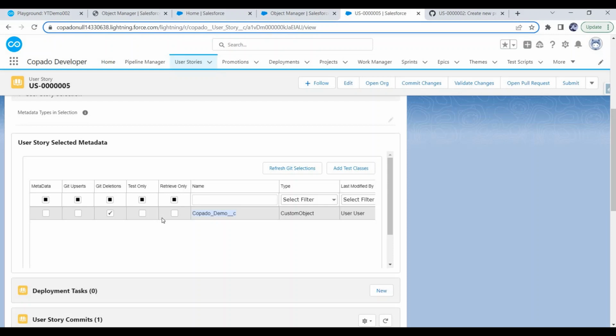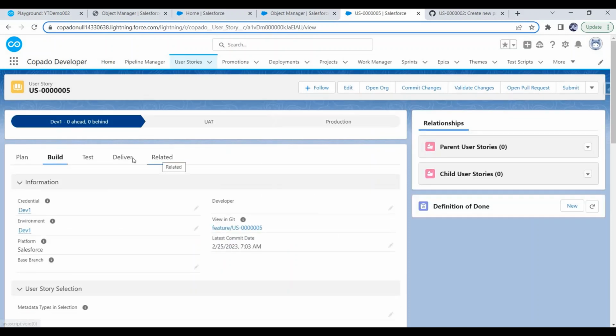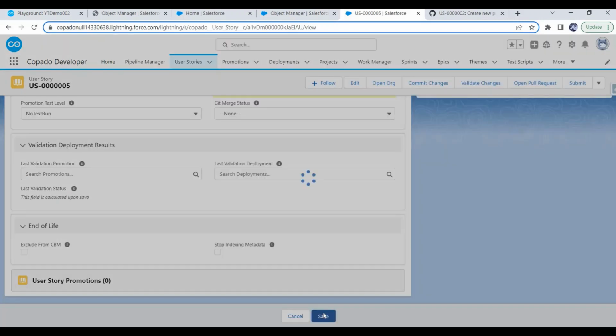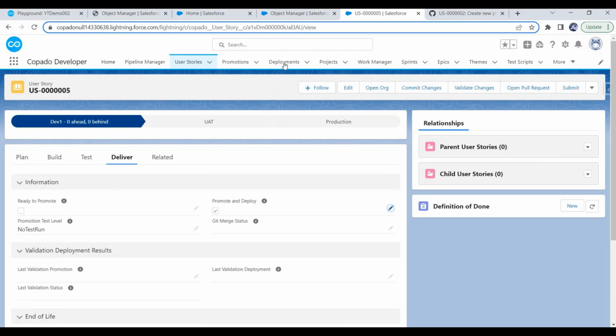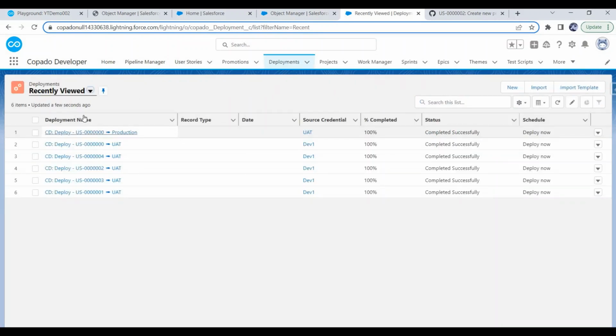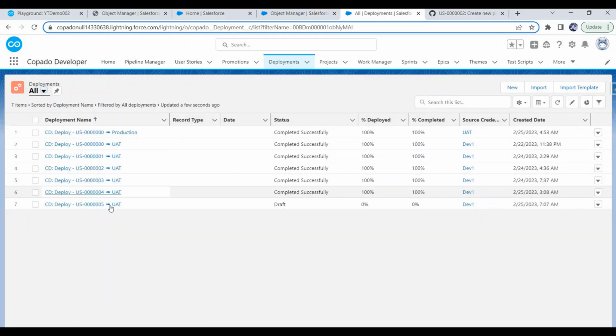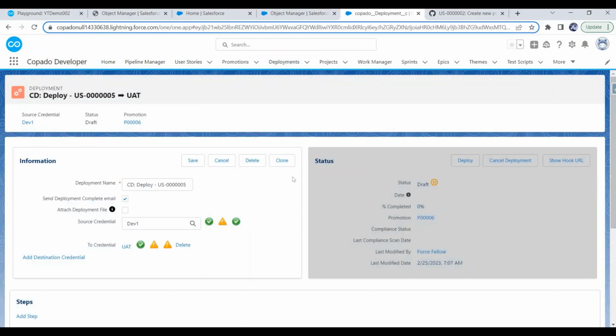Okay. Now let's deploy these changes, and open the deployment record. So now the feature branch is getting created. While deployment is going on, let's talk about one more case that also happens sometimes.